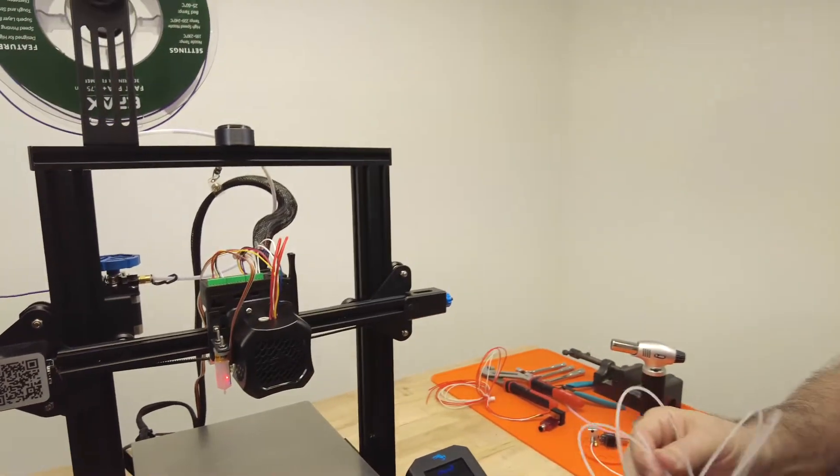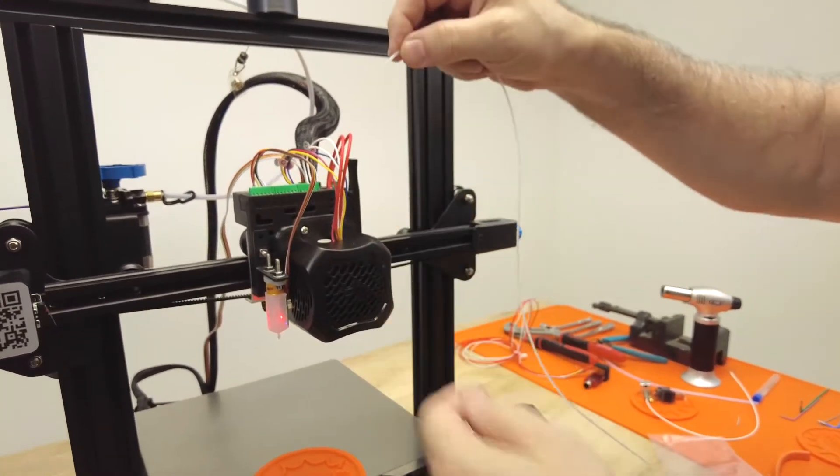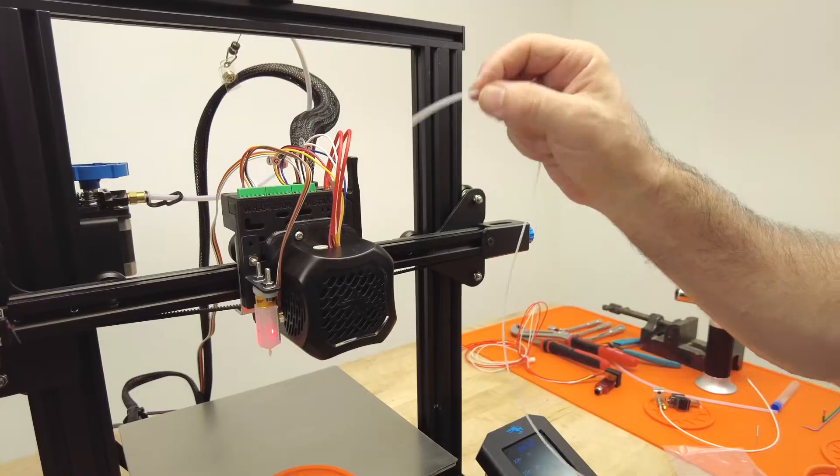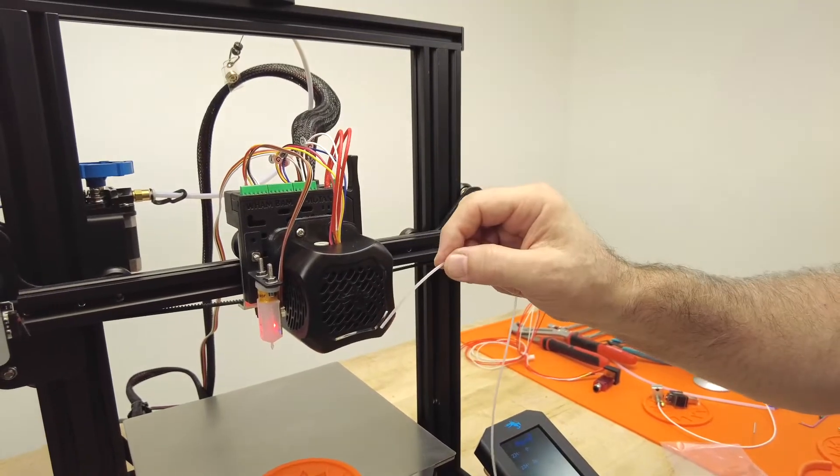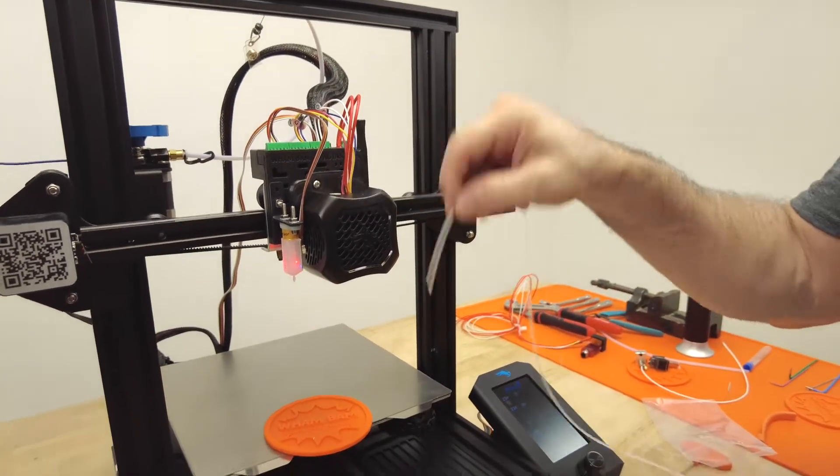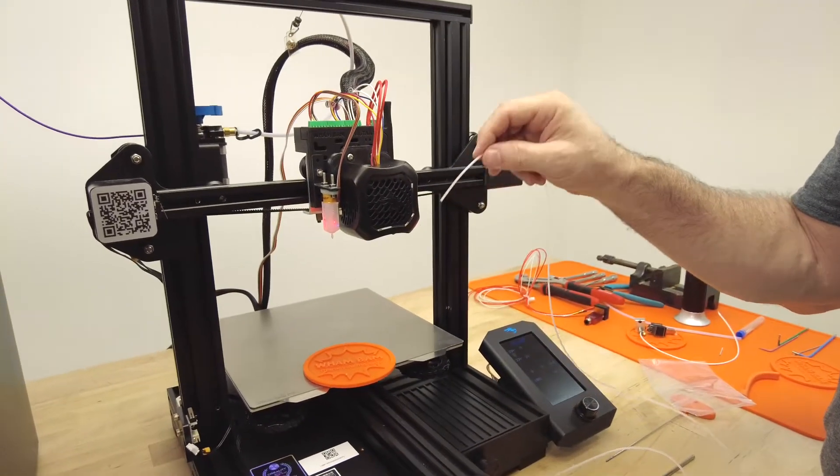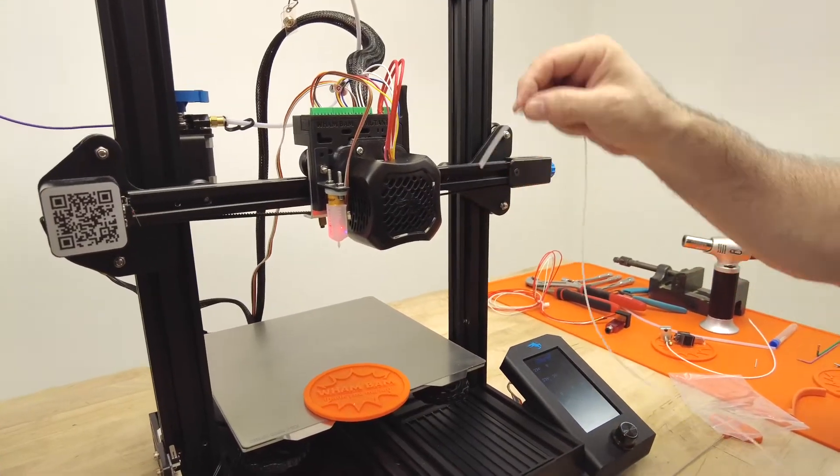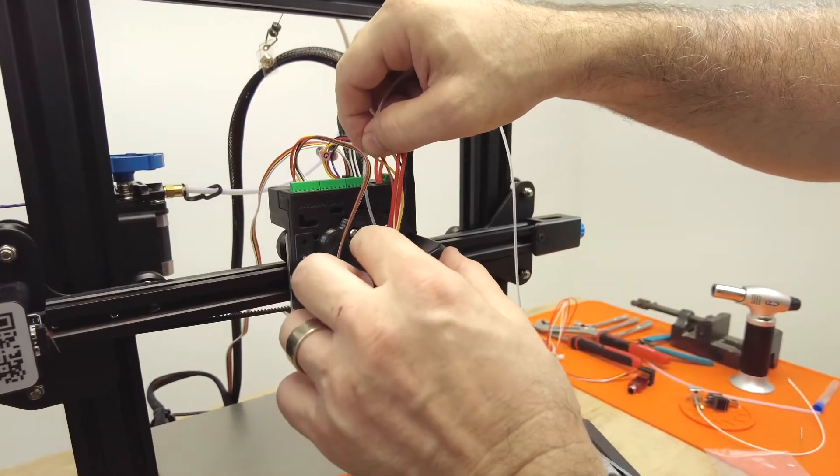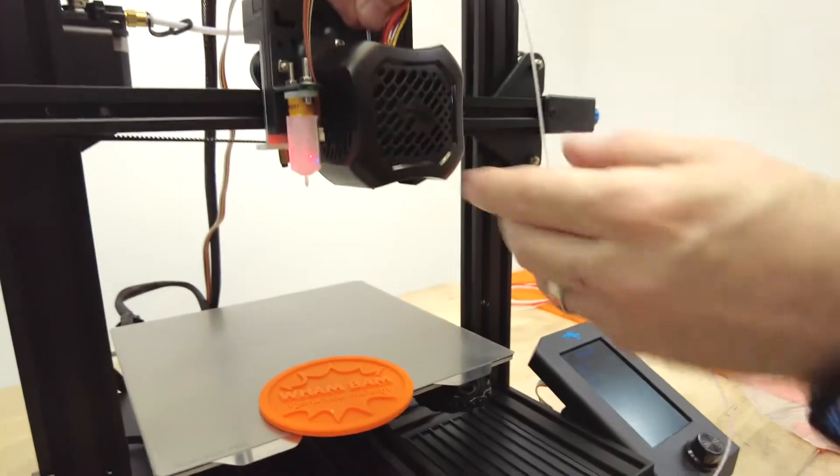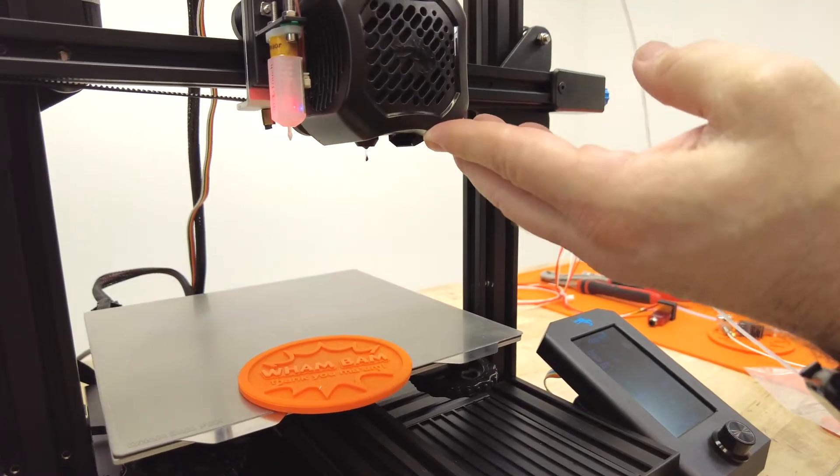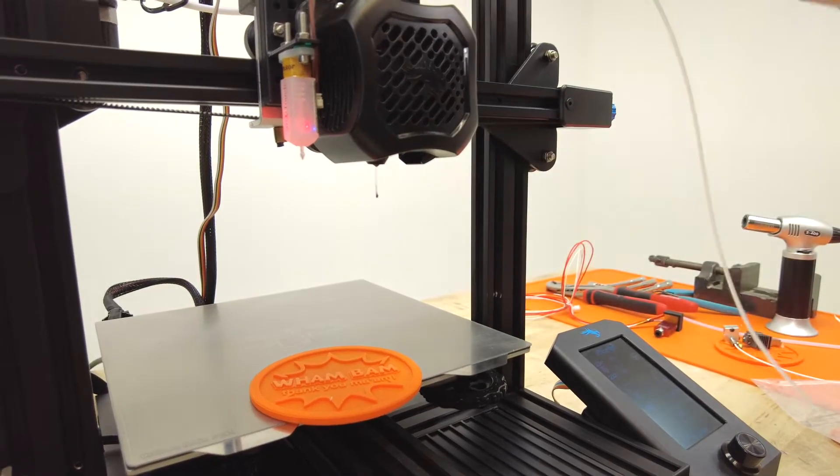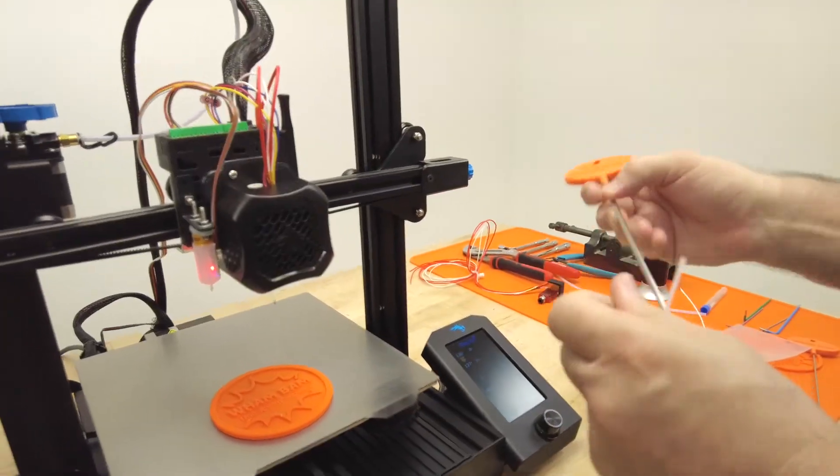One more thing that we can do is we can flush it out with some cleaning filament. You can take your filament right here. It has a very wide temperature range. You especially need this if you're switching between very high temp filaments to low temp filaments, because when you have little bits of the high temp filaments still in there and you switch to a lower setting, they're not going to be able to melt and they're just going to collect there and start to create problems. One way to get rid of it is to push down the cleaning filament all the way down until it starts coming out. This will flush the nozzle. You can see it's coming up pretty clean. That's wonderful. I can pull this out at any time and we are ready to reassemble and go back to printing.